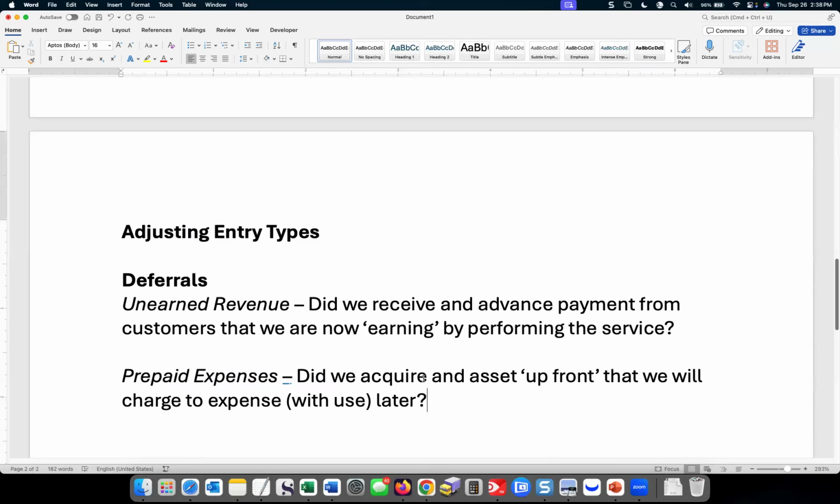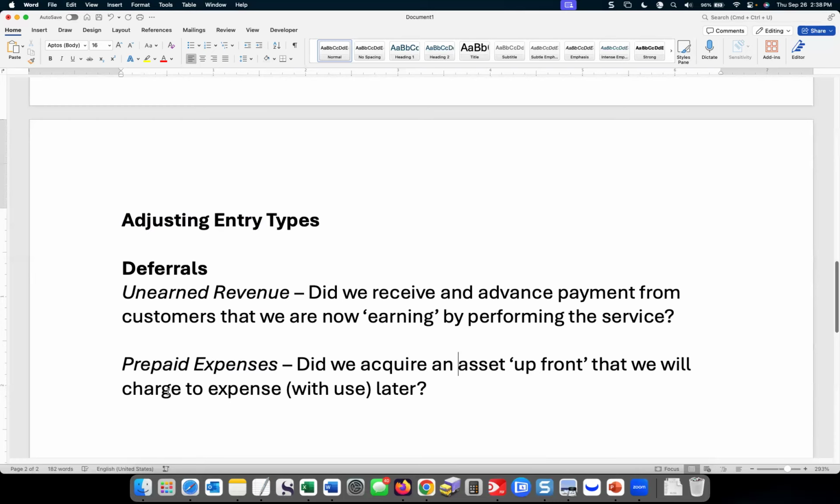Where's that? Acquire an asset. Thank you. Yep, that's supposed to be an asset, not and asset. Yeah. Yep, that's a little typo on my part. Yep, thank you for drawing attention to that. Yep. Anything you see that looks weird like that, please bring to my attention. And because I'm typing on the fly, I could have some spelling errors or usage errors in there. And sometimes Word does that to you, or Word like corrects it to what it thinks you want. And yeah. So. And Siri does that too.